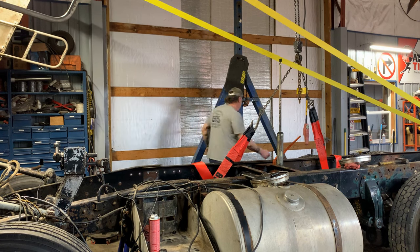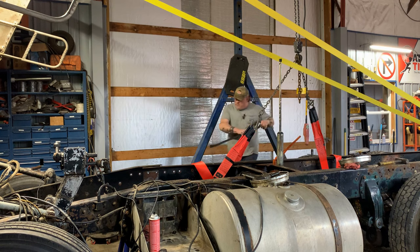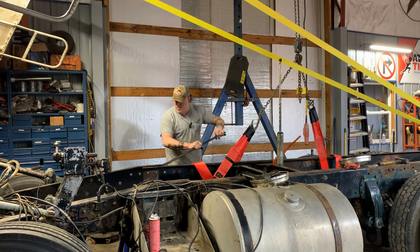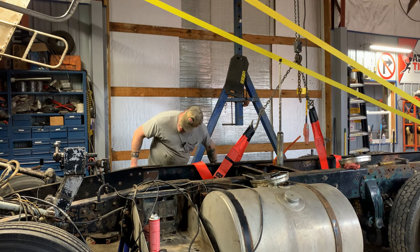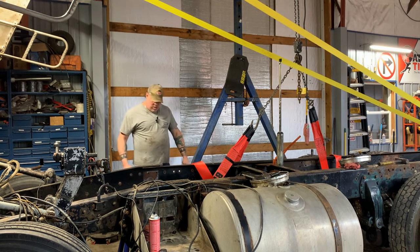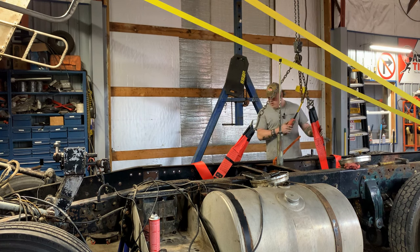We get a pry bar, something in there, see if we can separate them a little. You gotta remember, these been there for 45 years. All right. It's definitely free. That's for sure. All right. Well, hopefully we can just ease it out of here. Come on.